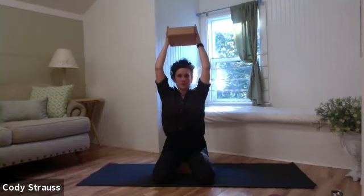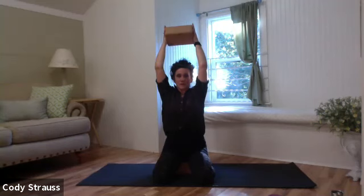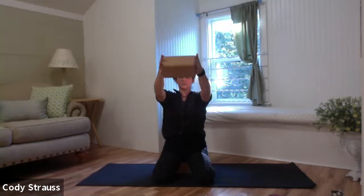We'll do 2 more of these, so squeezing the block. Make sure the neck isn't rigid, but it's long. Beautiful, one more time, squeezing the block. Abdominals are engaged so you're not flaring your ribs or flaring your elbows. And then squeeze the block all the way down as you bring it back onto the floor.